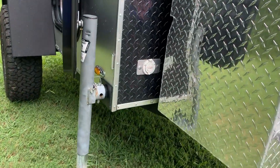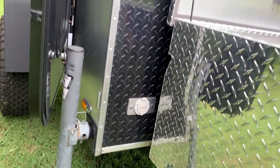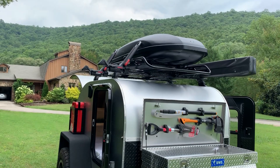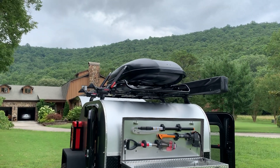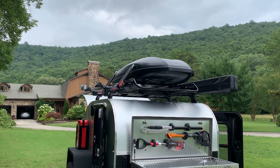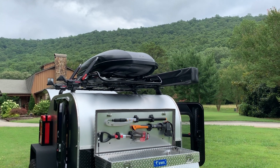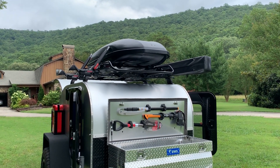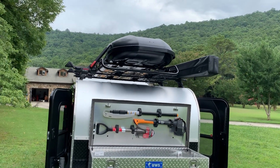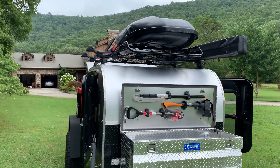Up here you can see there's a plug for plugging in the trailer and charging the battery, which I'll show you in a second. All of the accessories on top can be purchased separately — they don't come with the unit. What does come with the unit are the crossbars, and I had put on a cargo rack, a cargo unit, a kayak holder which I carried my Jackson kayak on, and an Alu-Cab awning. There is a straight awning that comes with the unit, not a 270 awning like the Alu-Cab.